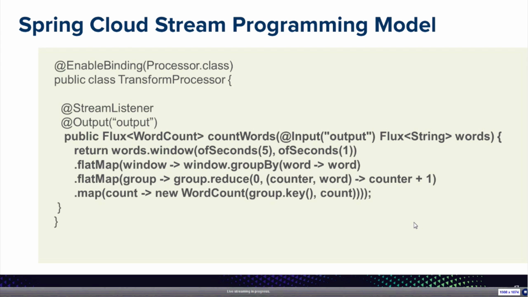So I think the most important thing about this for the developer's experience is that you have a starter on your classpath in your Maven POM or your Gradle config. You add this one annotation which actually brings in the auto configuration. You annotate the method, and then everything else you're doing is free of any concerns of the underlying infrastructure and using that API directly. It might be as simple as Java strings, or you might be using Reactor, but all you really need to know about in the implementation of that method is Reactor. There's nothing there that's requiring your attention for the fact that this is a Spring Cloud Stream app. That all stays out of the way.